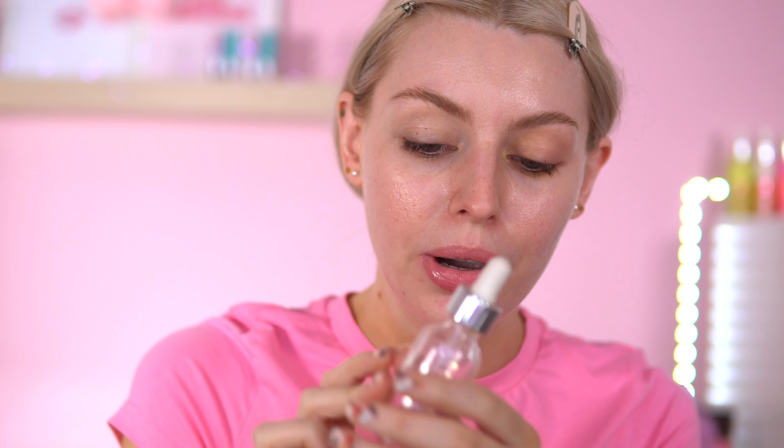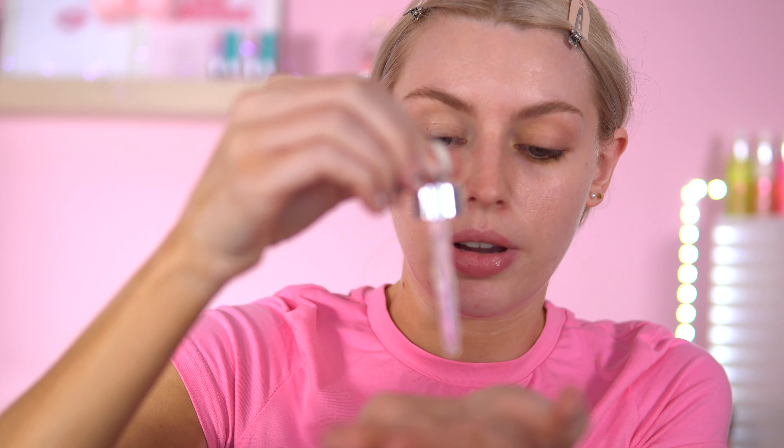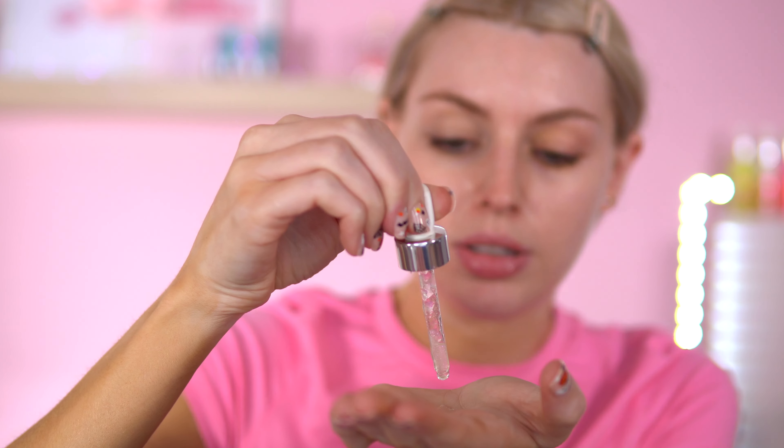As for primer, I'm going to go into the iHeart Revolution Unicorn Heart Glow — it is a pipette, so I'm going to take quite a few drops. This stuff is so nice, smells incredible. I also used a bit of brow soap from iHeart Revolution. This is their Honey Bear Brow Jam. I've just put that on off camera. I've really been enjoying this — I feel like this is going to be in my October favourites maybe.